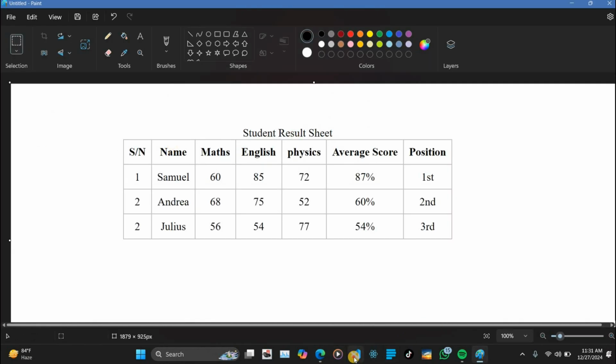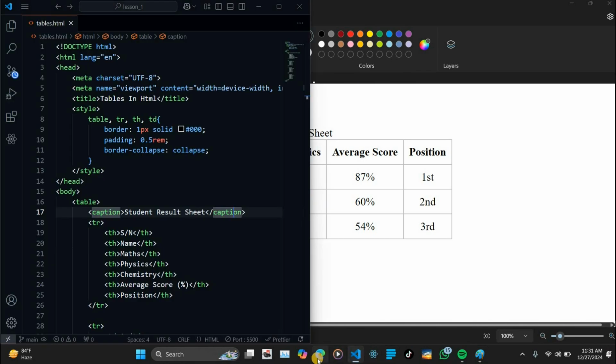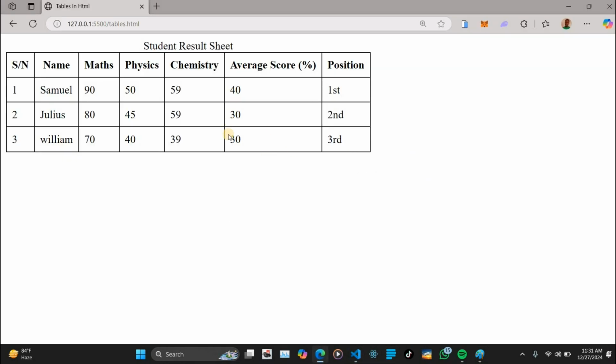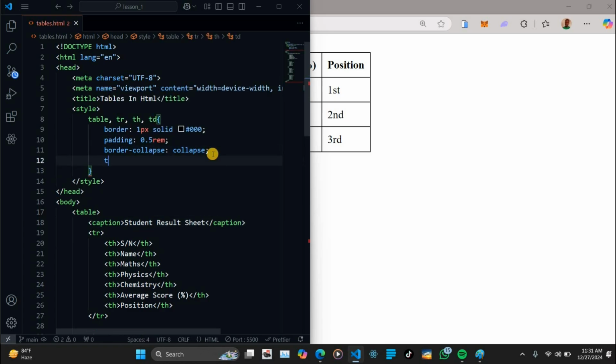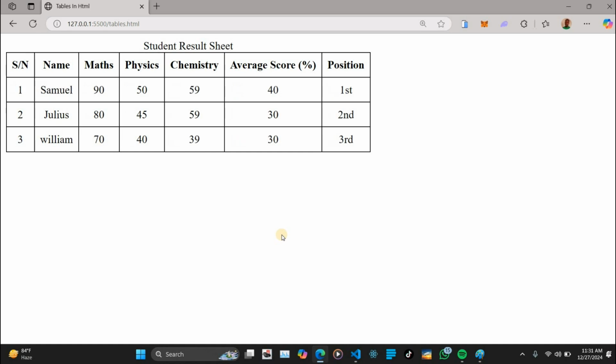Now the next thing we're going to do, let's make the elements inside our table to be in the middle. So I'm going to add a little CSS as well. I'm going to say text align, I want them to be centered so that all our elements are going to be in the center. So now this is perfect and we are done. So this is a basic structure of how to create a table. We learned about creating a table.